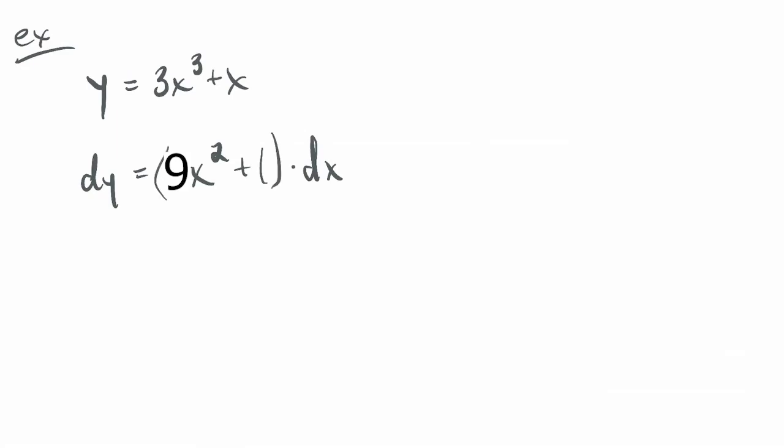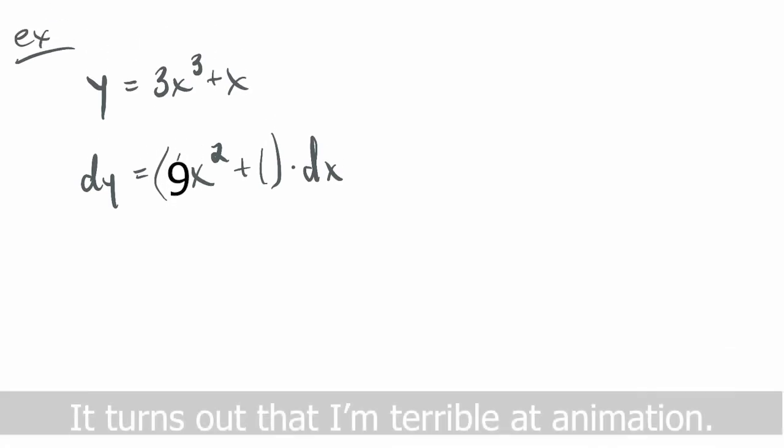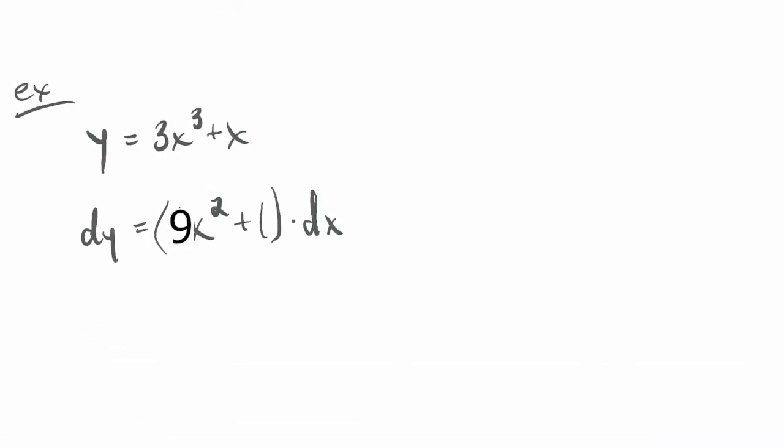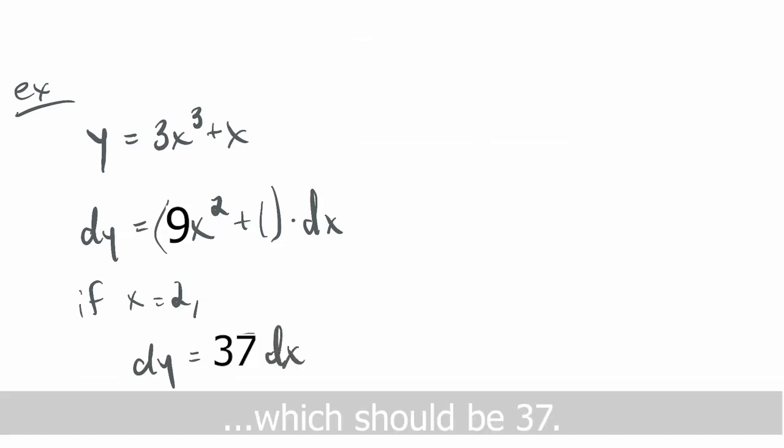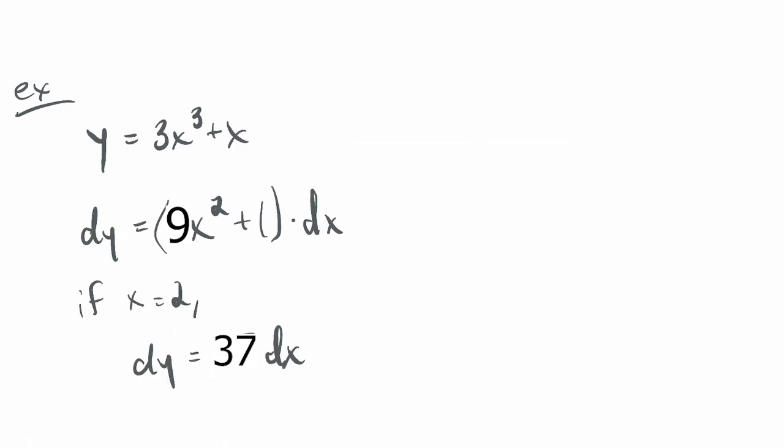Okay, so again, that's it for this example. I just wanted to calculate a couple of differentials. I'm sorry, and by the way, if you were at a specific x coordinate, like x equals 2, then you can say, oh, well, now I can say that dy equals, what would that be? If x equals 2, then dy equals 25 dx. So the ratio between dy and dx would be 25. So the rise is 25 times as much as the run at x equals 2. And of course, when you move to x equals 3, then it will be different.